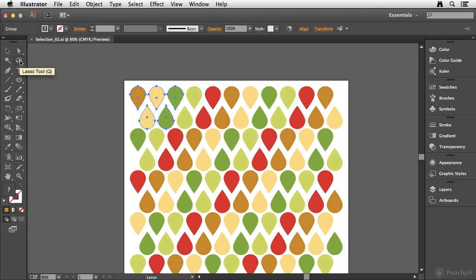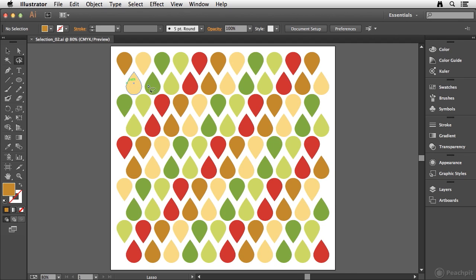Now, what you could do is we could go a step further. Maybe we want to select our shapes by color. So what I could do is I can use my magic wand tool. I'm going to click on this first shape, and you're going to notice that the minute I click on that, all of the other objects that have the same fill color are going to get selected as well. So this is pretty cool. This is a great way that I can select objects of similar color.